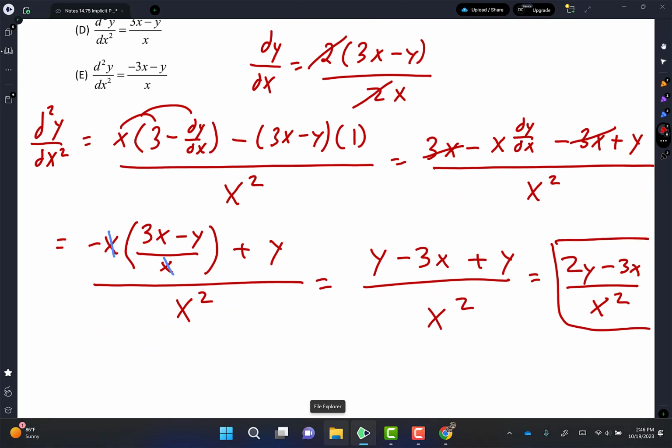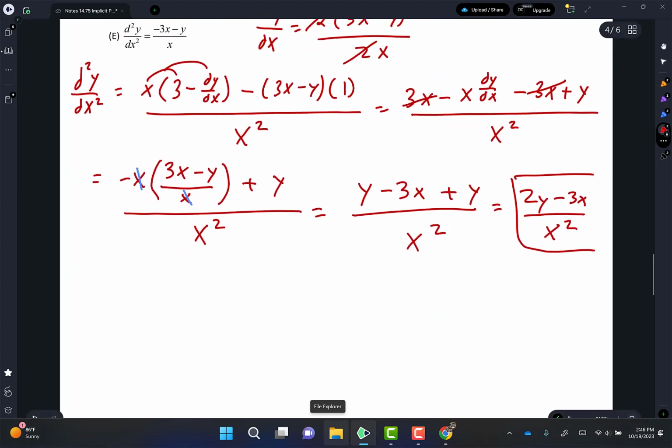How do we feel? Yes. Whenever you cancel the x's on the second to third step, and then the top, the numerator is 3x minus y, why did you change it to y minus 3x? Oh, good question. All right, guys, focus. So she's asking, why did the symbols change? Positive to negative and negative to positive. You see this negative here? That's like a negative 1. I got to distribute that negative. Oh, okay. Do you see that? Okay.